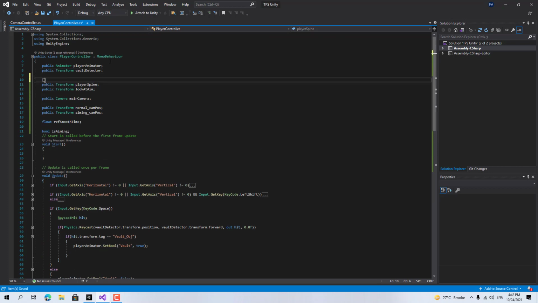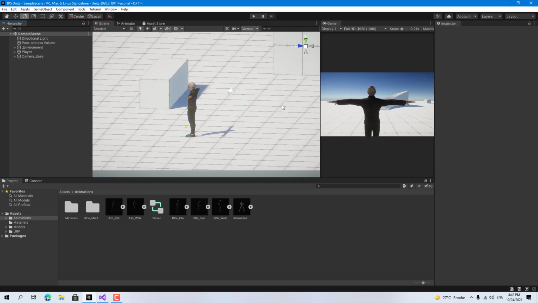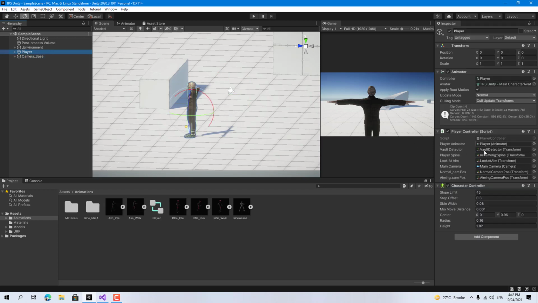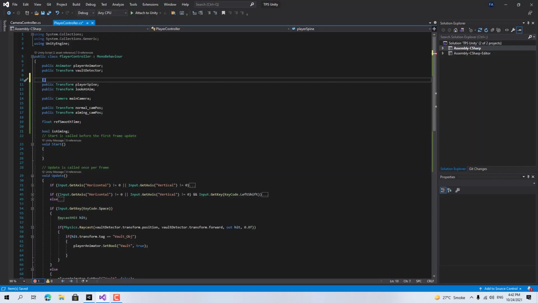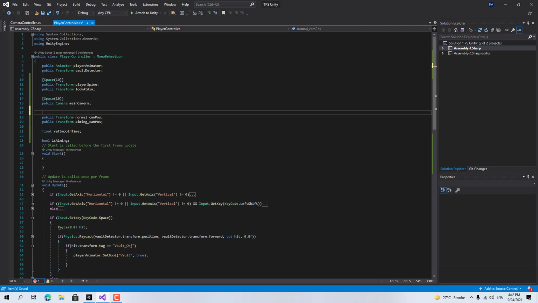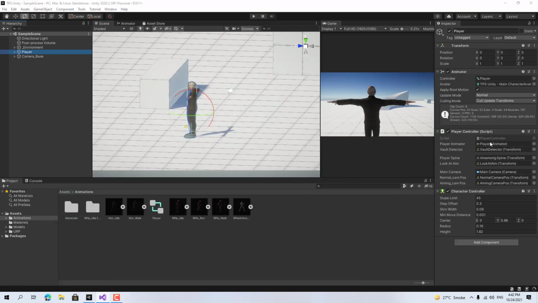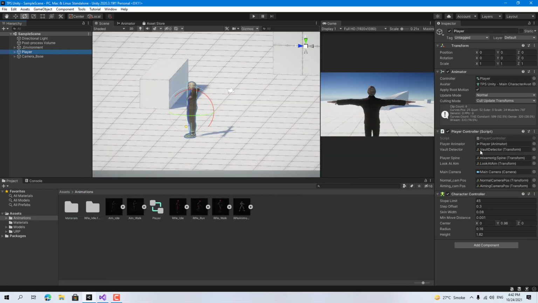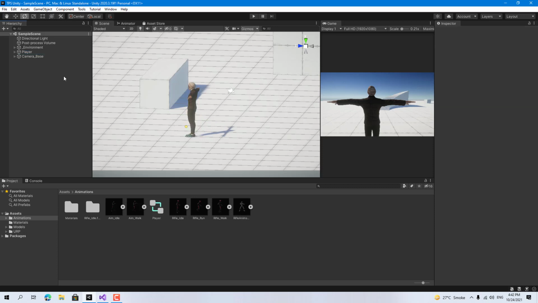It is becoming messy in here, so let's make it somewhat organized. We will add spacing of 10 in here, and a space of 10 in here, also a space of 10 in here. So I hope this will look good now. Yes, it is now kind of looking organized.